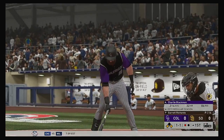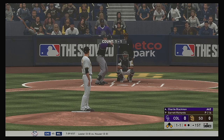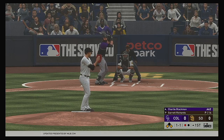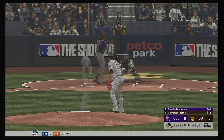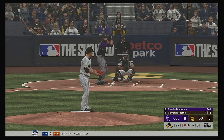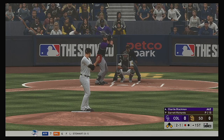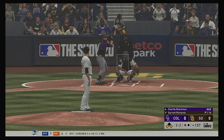And that'll bring in Charlie Blackmon. He's been productive at the plate in the series with 6 hits coming into this one. And he's a little too high with that one. 2 balls and a strike. And a big swing and a miss here.